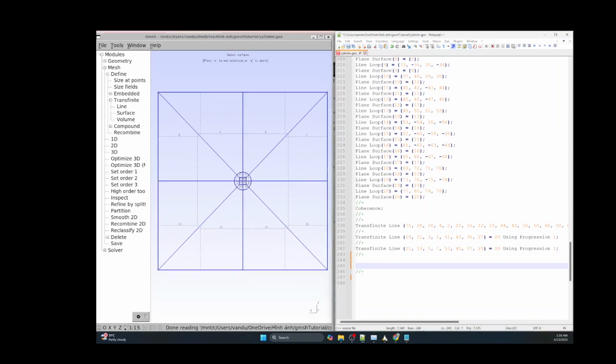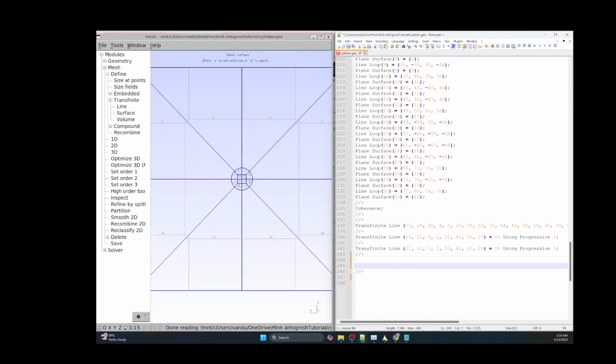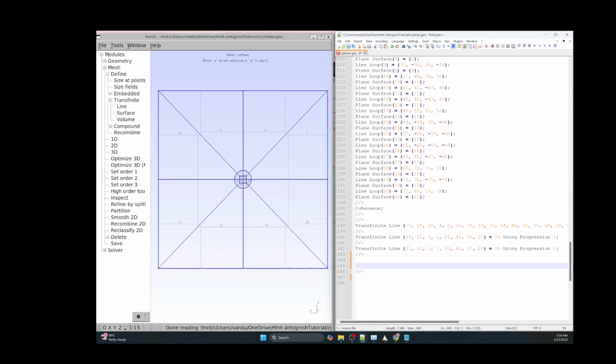Right now we can see here that we have around 20 surfaces. We can click on the screen, but right now I prefer to create a loop in the geometry.